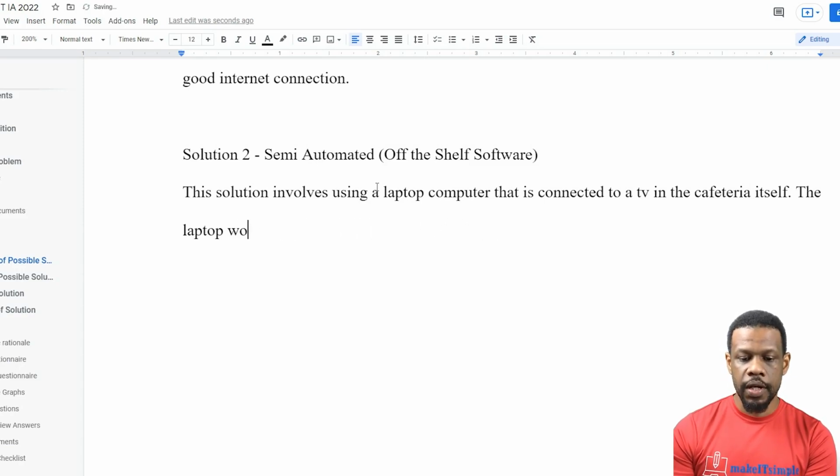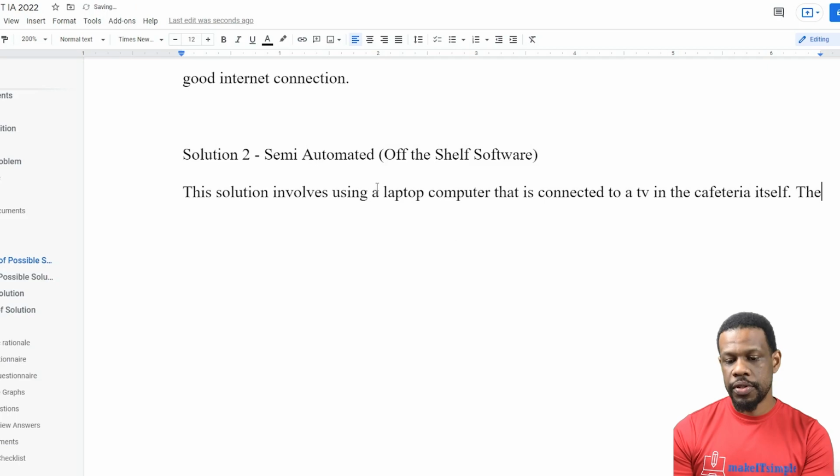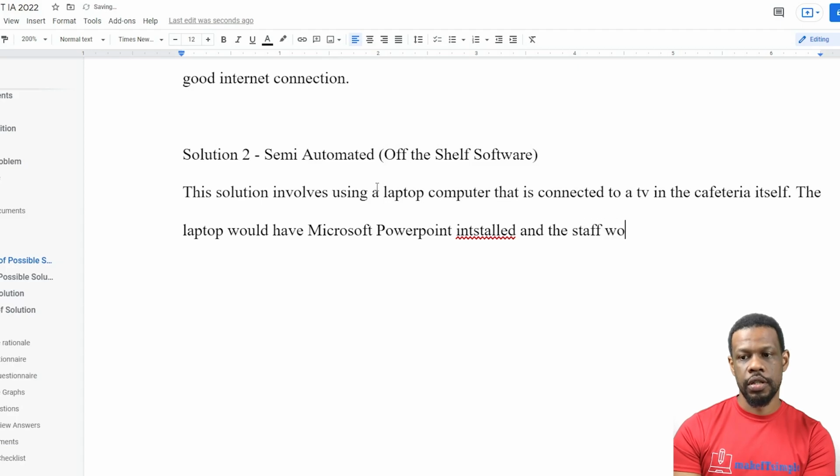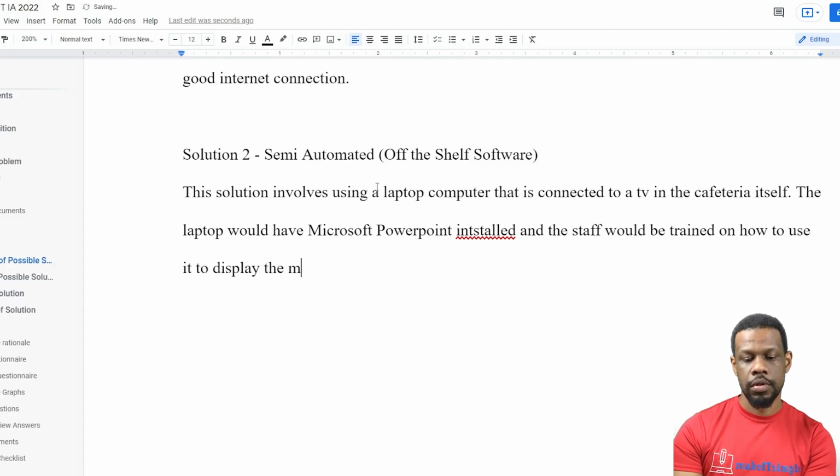This solution involves using a laptop computer that's connected to the TV in the cafeteria itself. The laptop would have Microsoft PowerPoint installed, and the staff would be trained on how to use it to display the menu in the form of a slideshow.